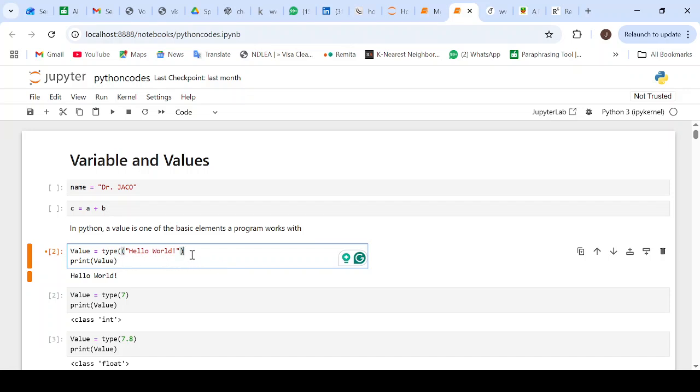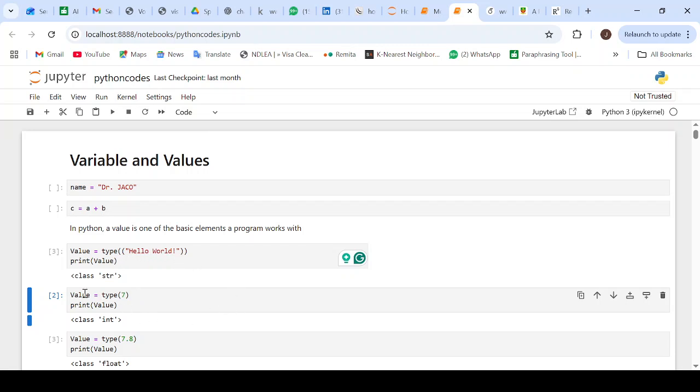If you want to know the type of value that you assign to your variable, you can use the type function. When you print it, it will show you that the data type of your variable is a string.